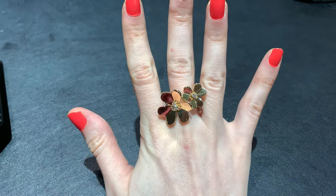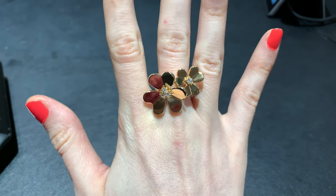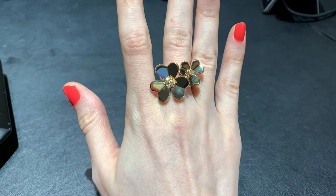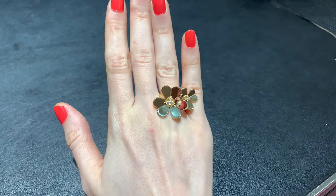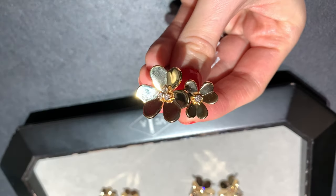I think I'm starting to fall in love with the Frivole collection even more. I actually wanted to get some Alhambra items and I'm willing to put them on hold because I just want to focus on Frivole for now. It's so special. I like the way all the Frivole items are reflecting the light — it's just gorgeous.